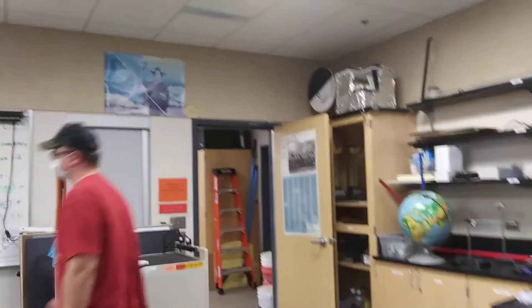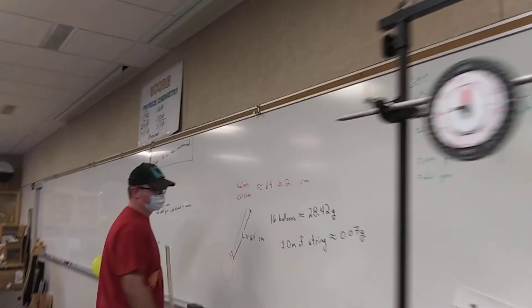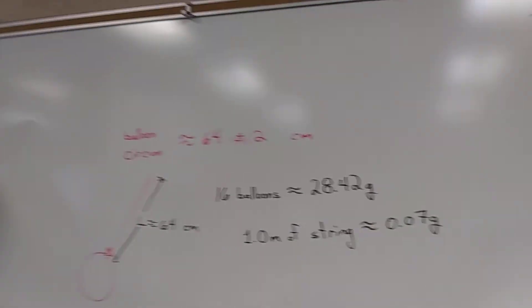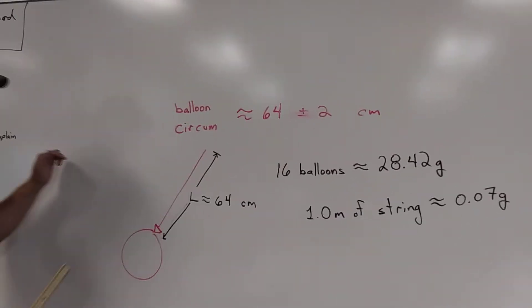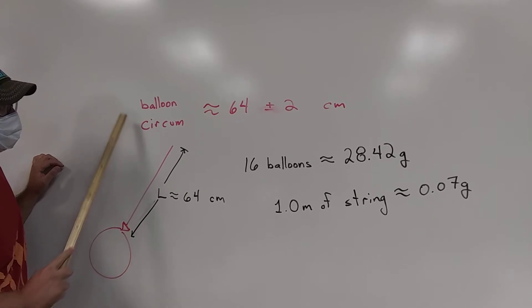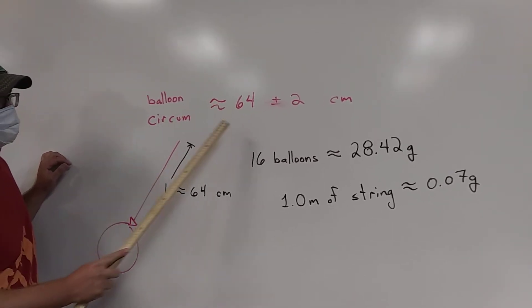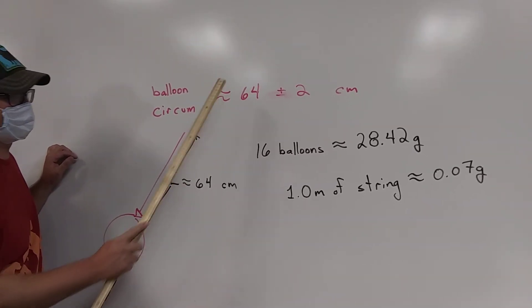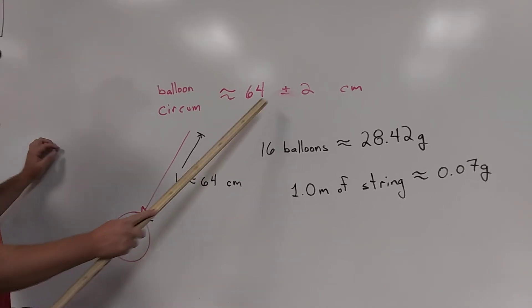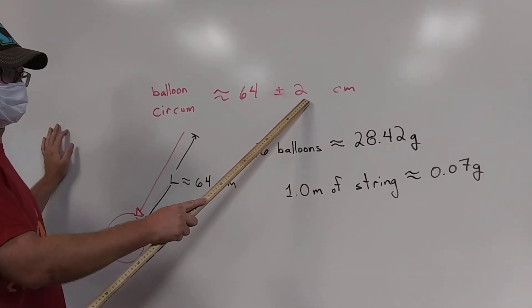So let's take a look. And so these are the pieces of information. We did some measurements on the last video and just to save time, we're going to read them off to you. So the balloon circumference, somehow I managed to get them all right on 64. I don't know how. I got lucky. Plus or minus let's say two centimeters because I was in a hurry.